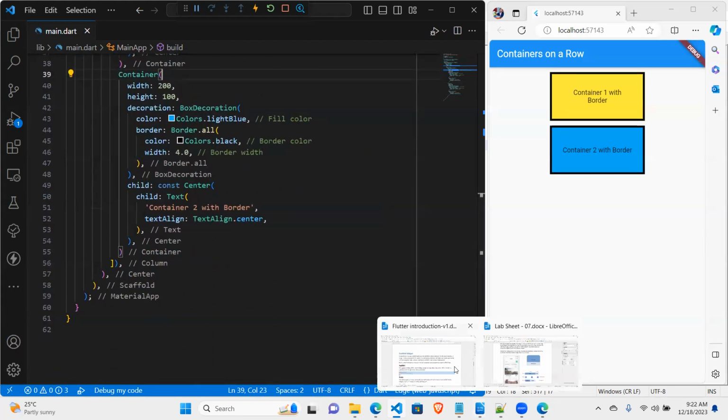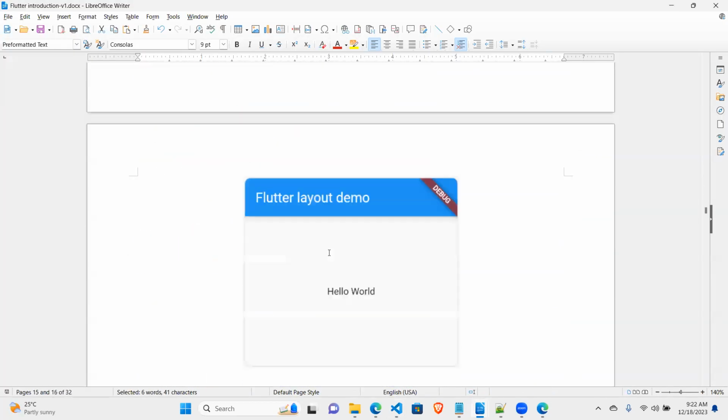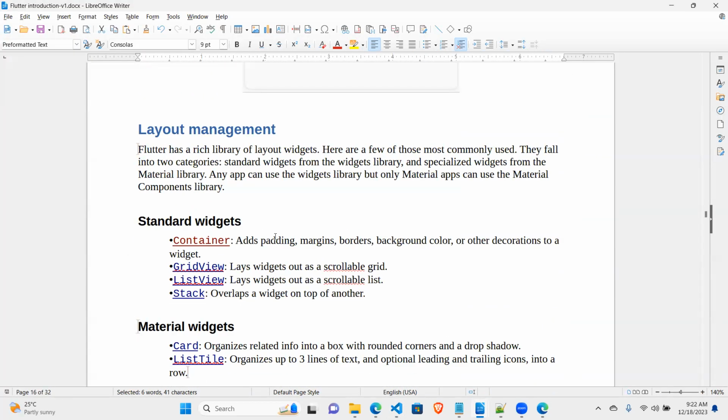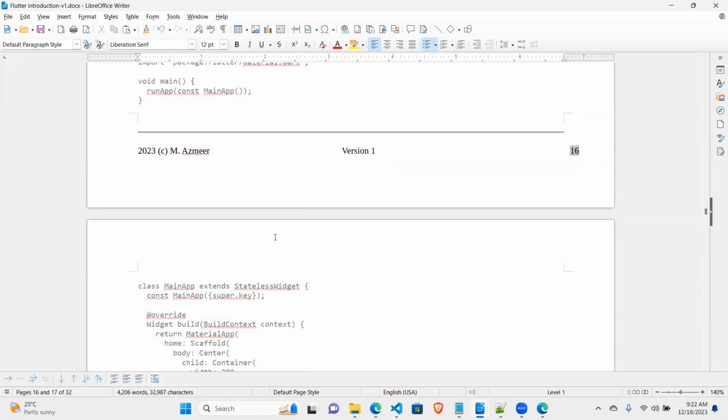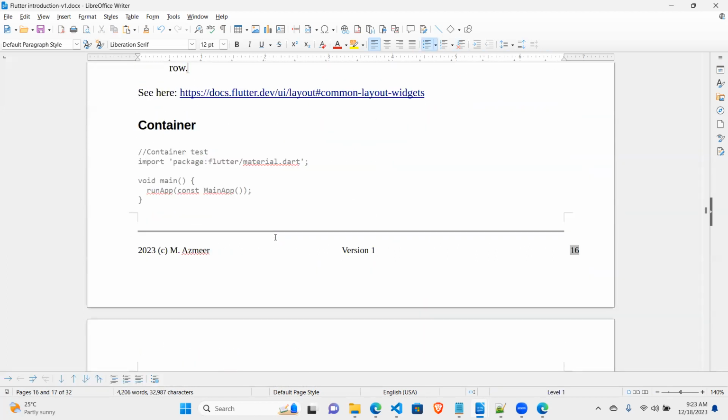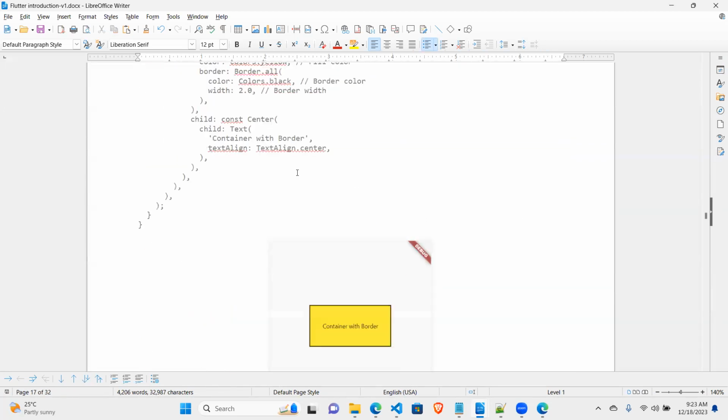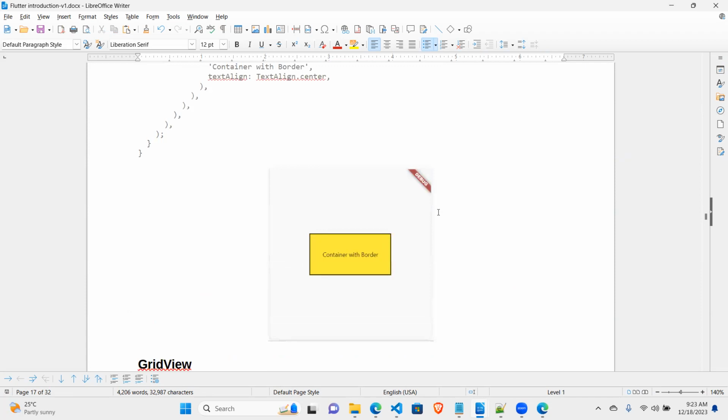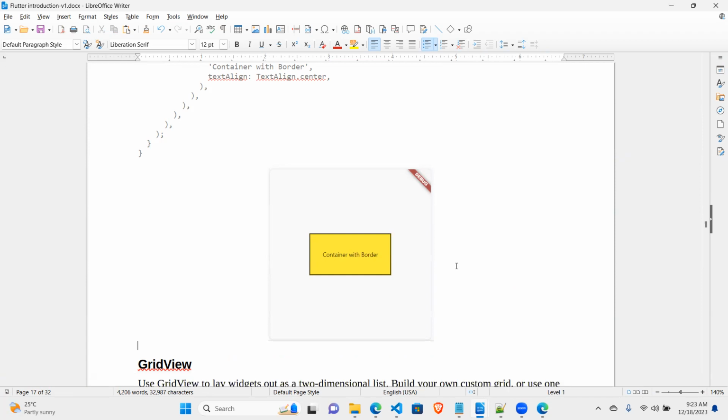So now let's go back to our documentation. Okay, so container is the first one we looked at. So I have a code, by the way. I will share this document with you. So here's a container, which we tried with a simple one. So here's the output. So please experiment now, like I did now, add that into a row or a column and see what is going on. Can you change colors? Later, you will also notice you can create a repeatable or reusable widget out of this.